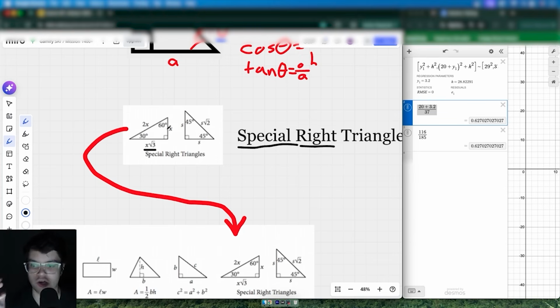So I've had many students who come to me and they're like, okay, I just assumed this was 30-60-90 because that would make the problem easier. You cannot assume, and they're probably going to punish you for it by making it not work like that.